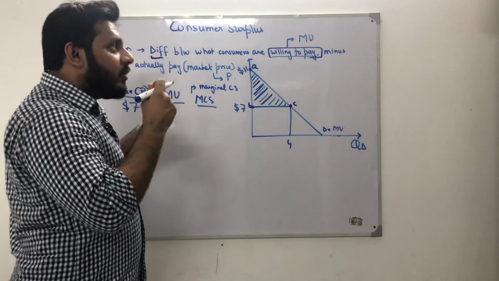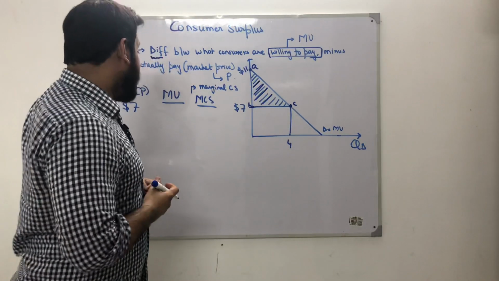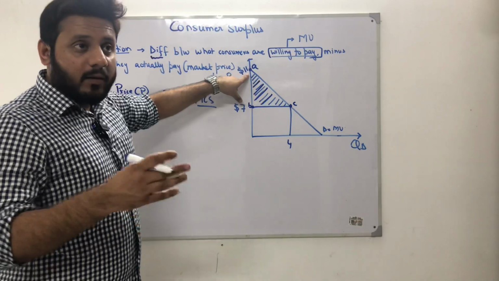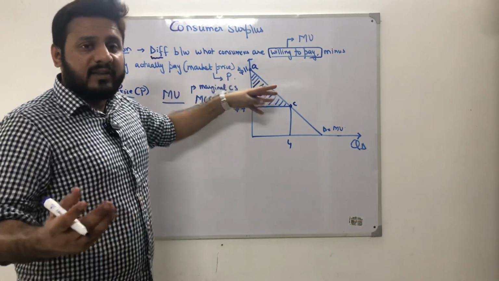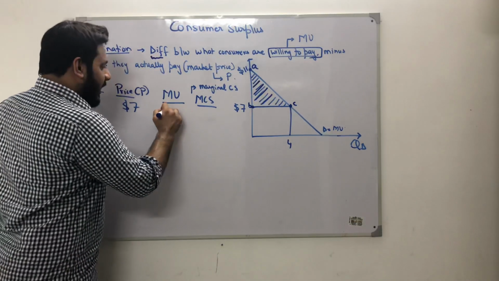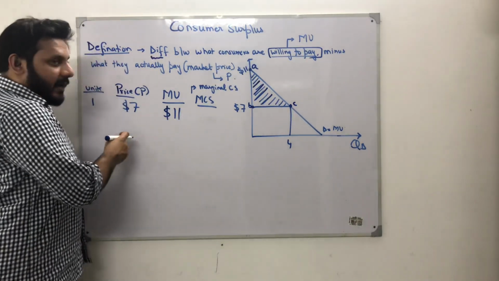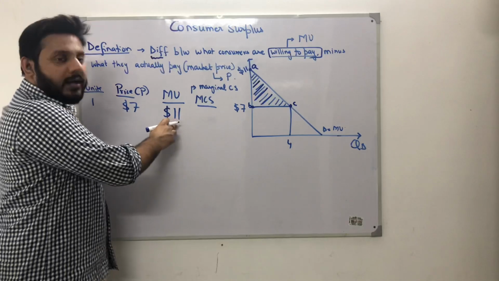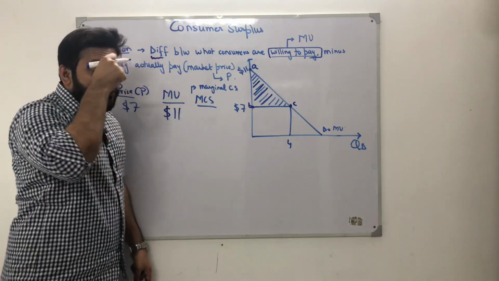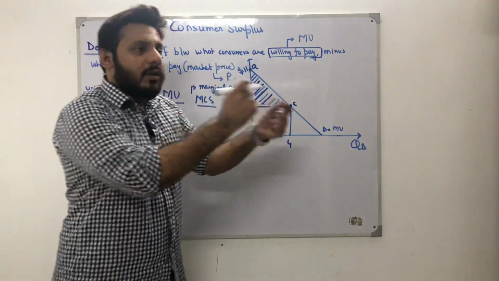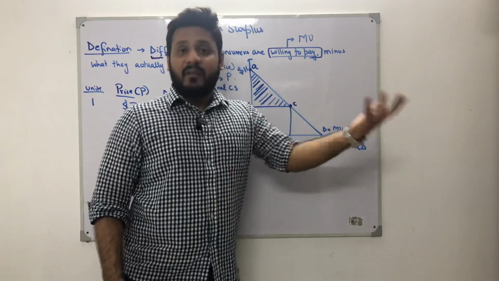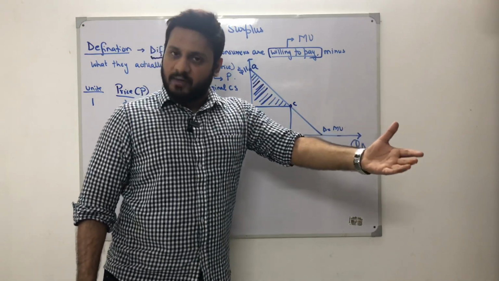So guys, if I'm saying that for the first chocolate I'm ready to pay $11 for it, then I can also fairly say that $11 is the utility I will gain from the consumption of that first chocolate. For anything that I am willing to pay $11 for, it means that I am also going to get a utility, a satisfaction of $11 for it. That is why I was willing to pay $11 for it.